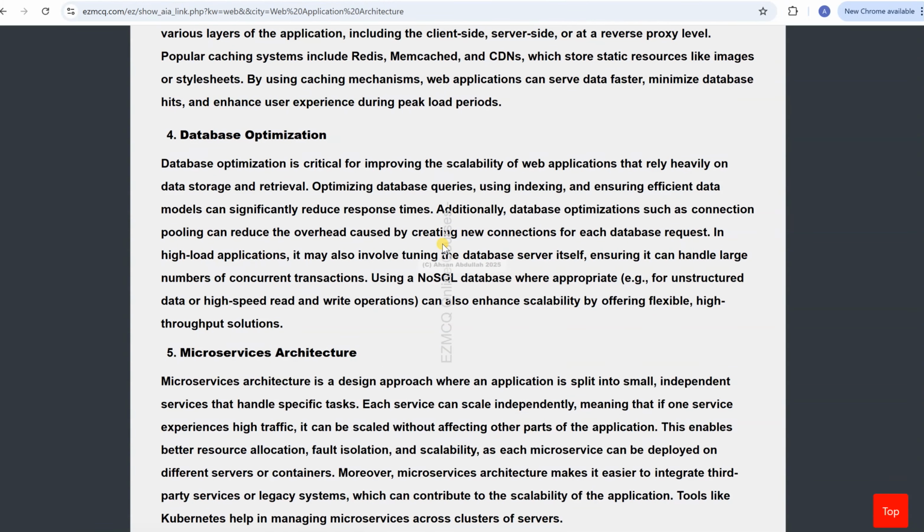Database optimization: there are many techniques for optimizing databases which are not part of this course. For example, you can do indexing, ensure efficient data models, for example denormalization, which is not part of this course, and tune the database server itself.